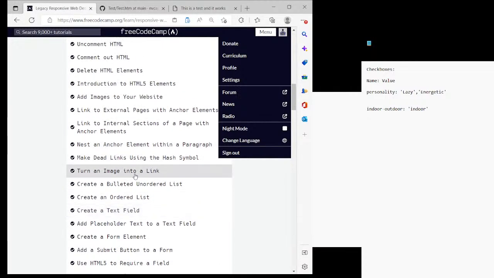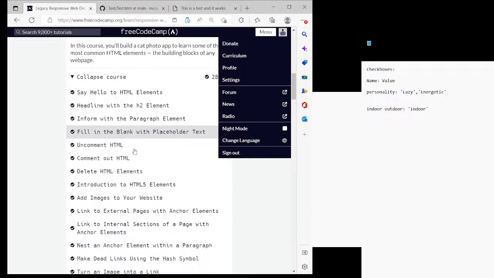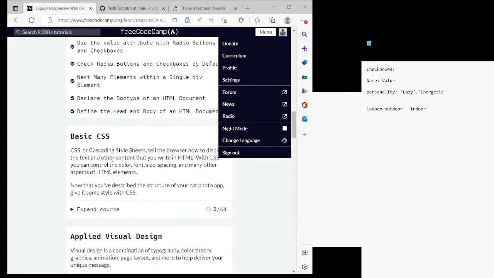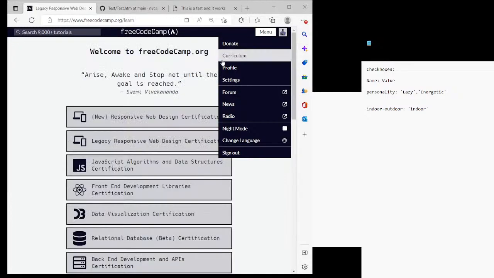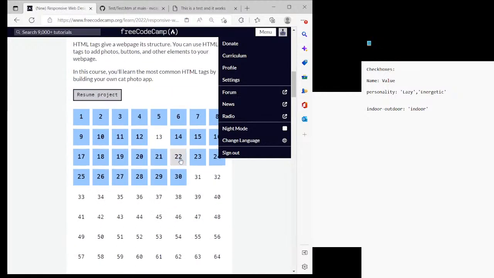We talked about turning images into a link. Talked about data link with the hash symbol, so that's that pound symbol. I think we're ready to move on. So we're going to move on to the other module.